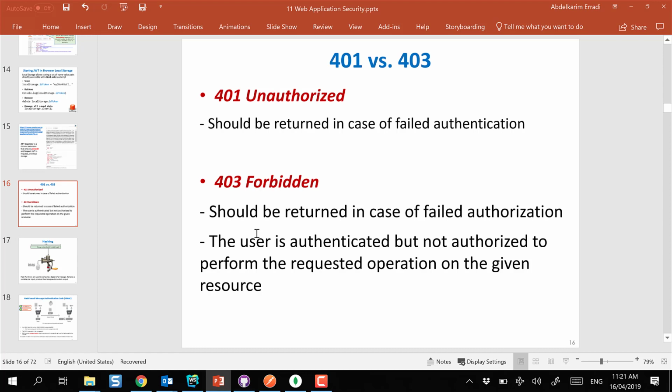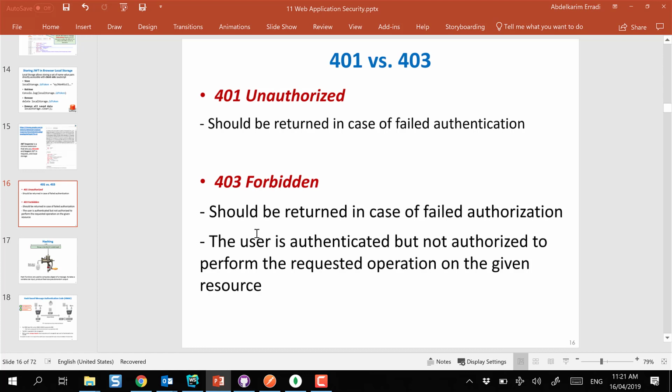For example, you logged into Banner and you are curious to know the transcript of your friend. If you try to access the transcript of some student that is not you, what was supposed to be the status code to be returned to you? 403, forbidden. So please make sure you are familiar with the difference between the two.